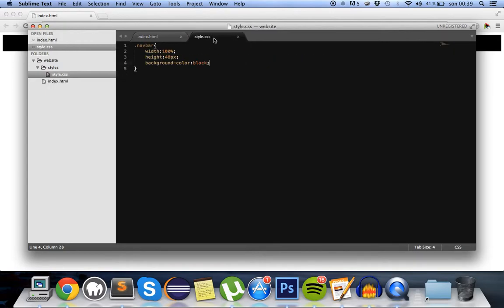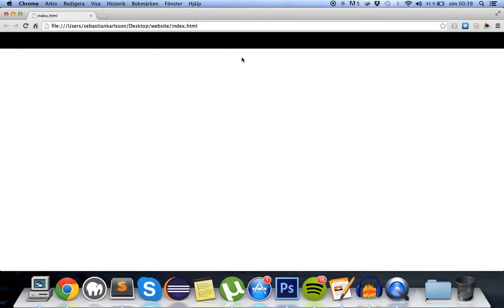And as you can see, we have some ugly space in between here. To remove that, go into the style, and we're going to add another thing here. Put a star in here, curly brackets, and do padding 0, margin 0, and all the ugly spaces will be removed. There we go.